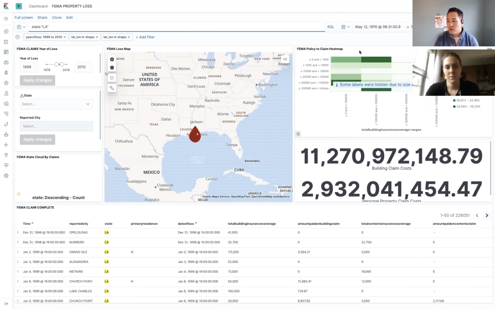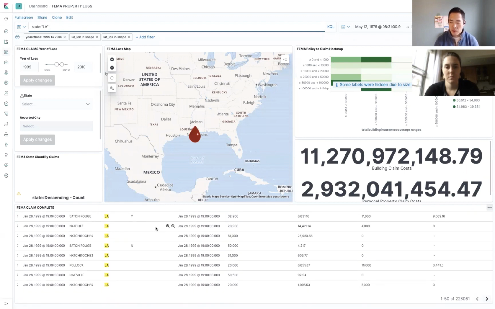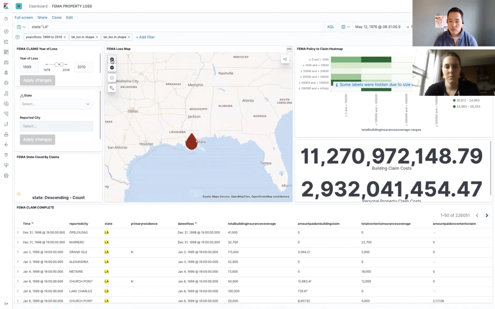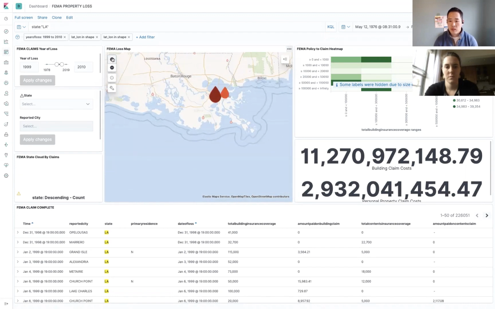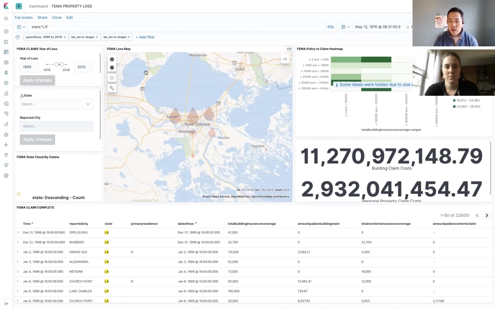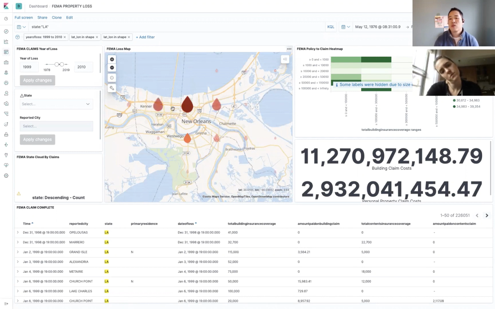Here's just a heat map of some of the coverage, how much they were covered, and it buckets them into amount ranges for us here. And then down here is my data table. So this data table provides me all the different claims that represent this amount here in this particular bubble. As I zoom in, the map gets more granular. I get higher fidelity of the information of the location. And again, if I actually had the geo coordinates of each individual claim, I'd be able to see each property individually on this map. So there's a couple of features here that are available for y'all to take advantage of as you do your analytics.